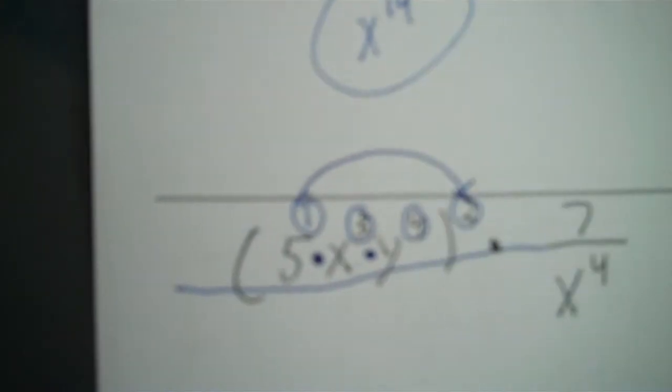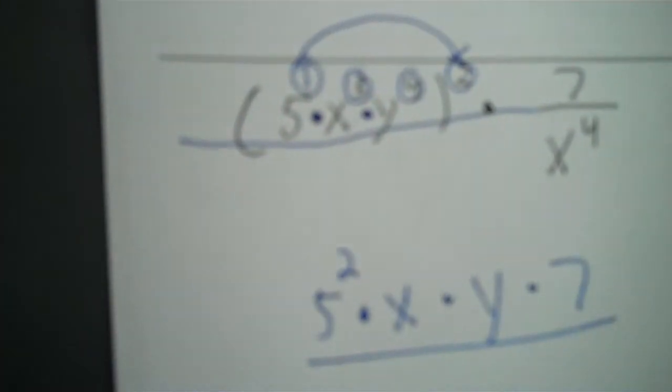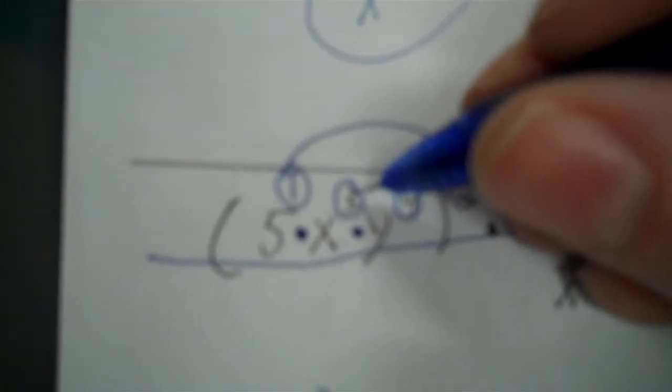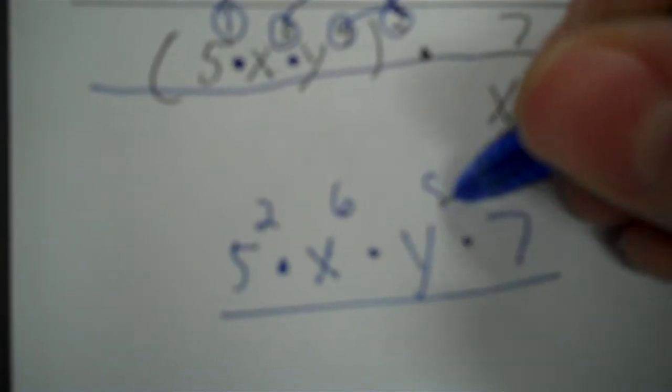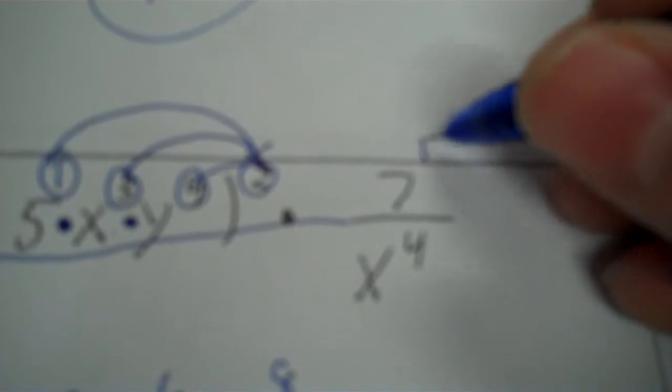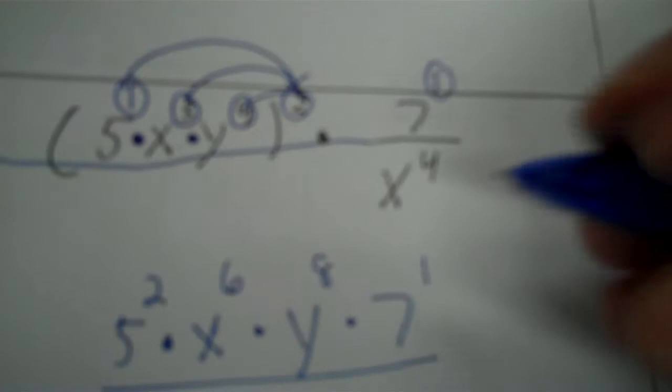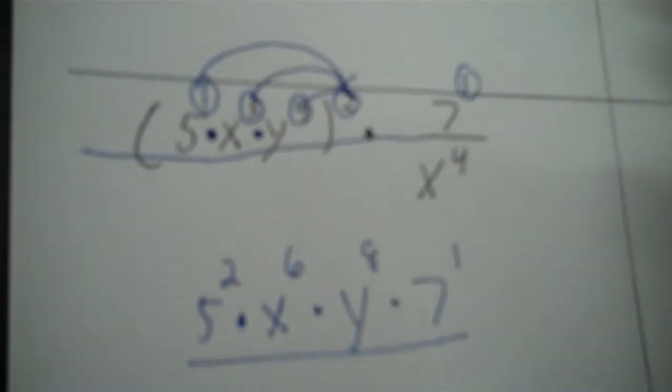So go find your 5. You got a 1. Is that in a parentheses? It is. So we distribute 1 to 2. 1 times 2 is 2. Then I go to x. Is x in a parentheses? Yep, so I have to times its 3rd power to the 2nd, so 3 times 2 is 6. Then y. 4 times 2 is 8. Then 7 is to the 1st, but it isn't in a parentheses, so I'm allowed to just put 1. I drop 1 down. I don't distribute, okay?